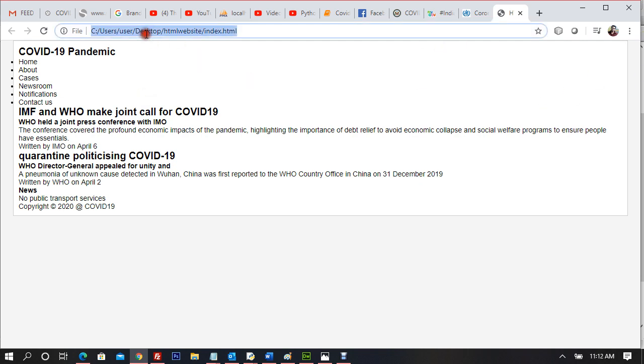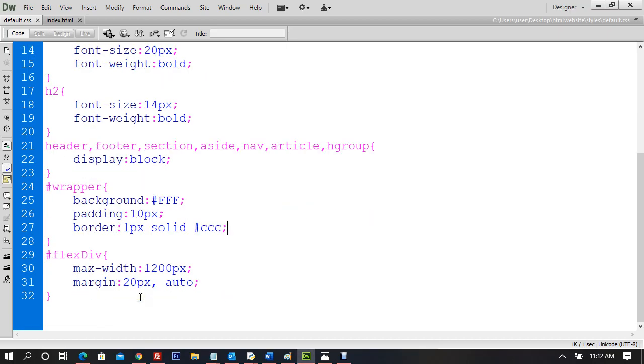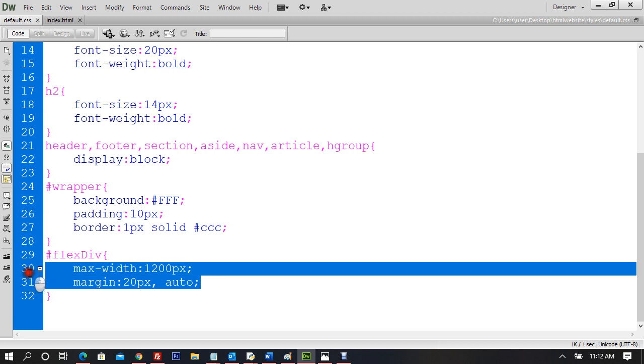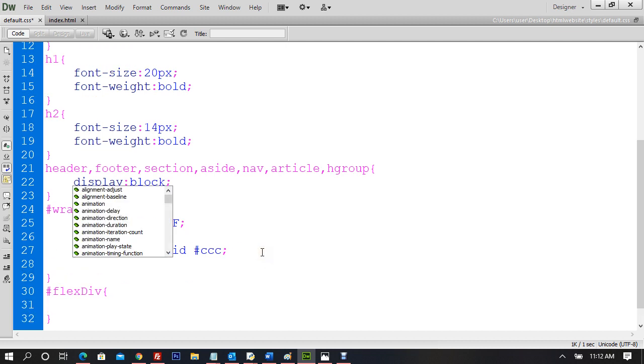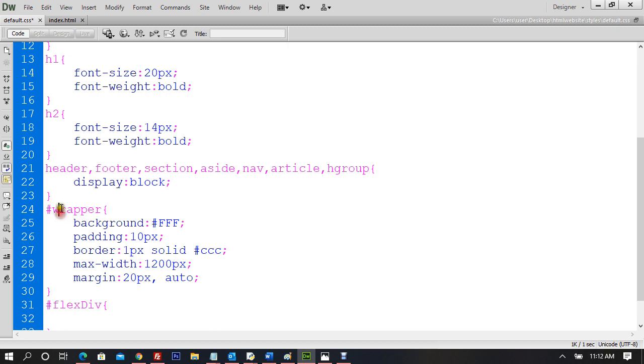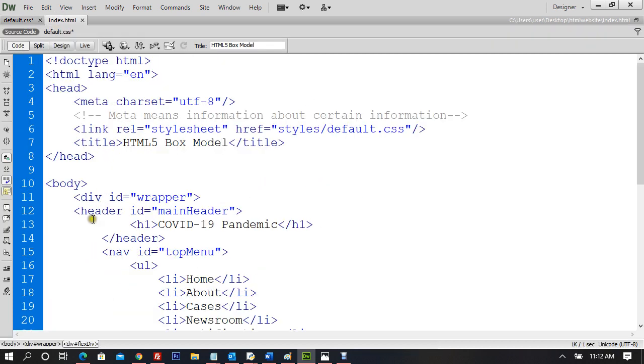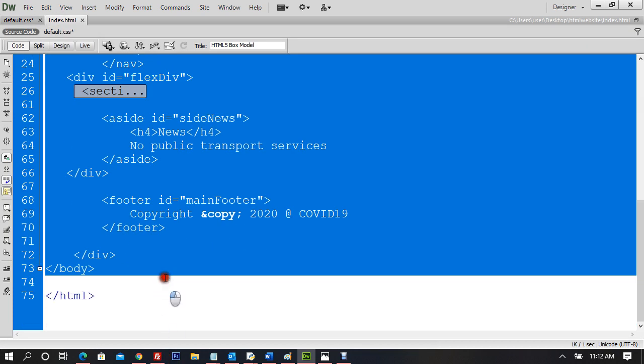All right, now you can see, okay, it's not taking the margin top. Is it taking margin top? Did I give it? Margin top is given to flexible div, not to the wrapper. No, I have to give it to wrapper. Why am I giving it to flexible div? No, sorry, it is going to be to wrapper, because it's the wrapper which wraps up everything, right? You can see it's the wrapper that is going to take every single thing till here.